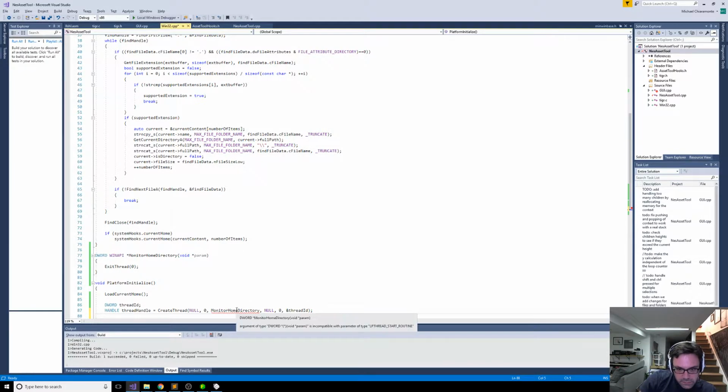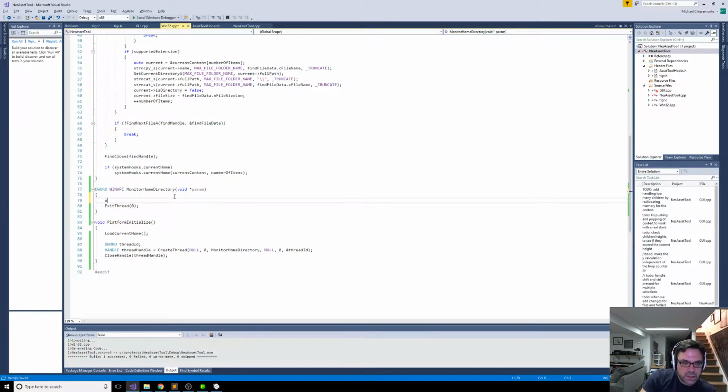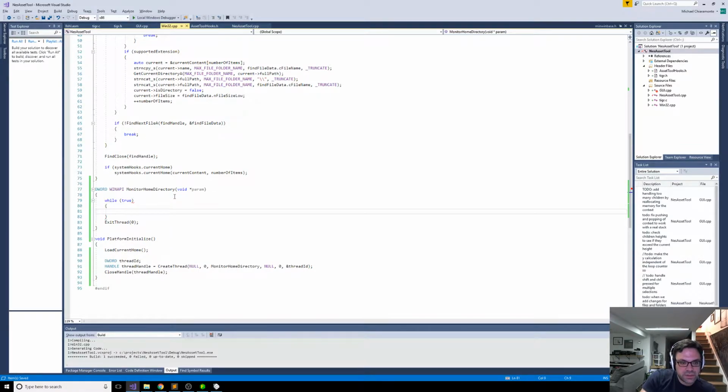What's wrong with this? DWORD. Oh, yeah, it doesn't need a pointer. Close handle, thread handle, because we don't need that. We just want to spawn the thread and let it run and do its own thing. So we're going to run essentially indefinitely.